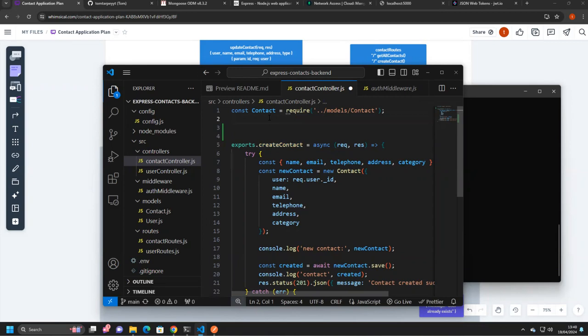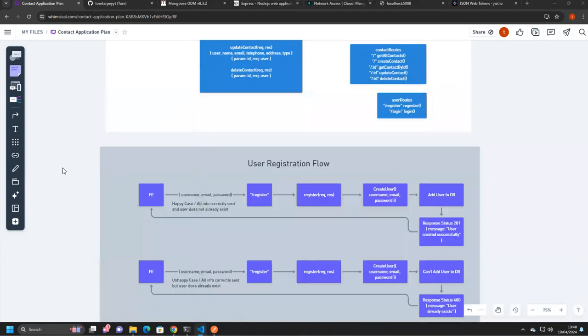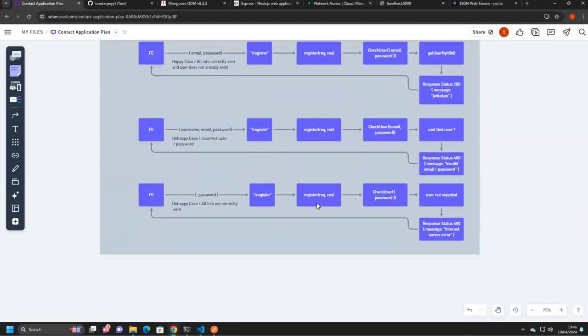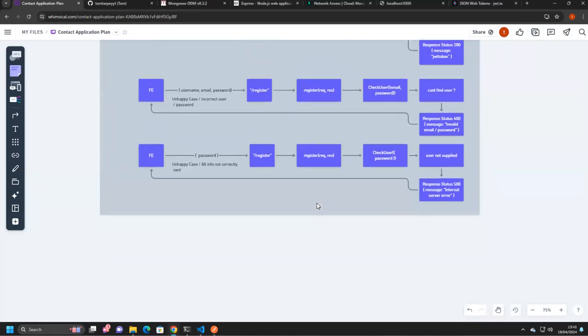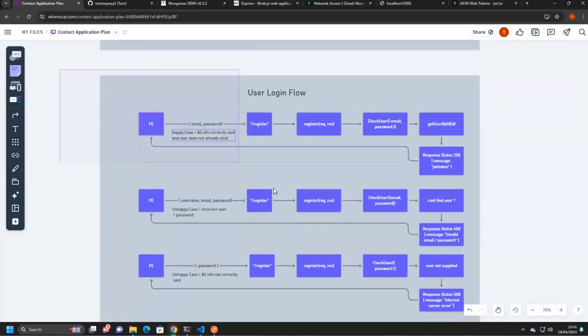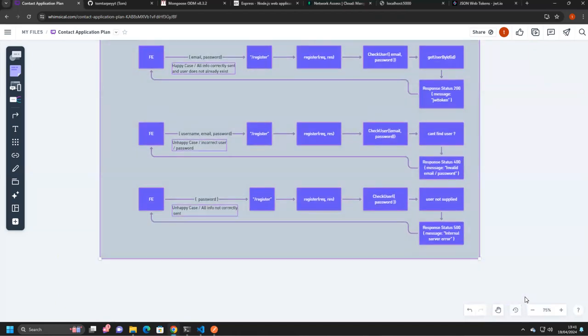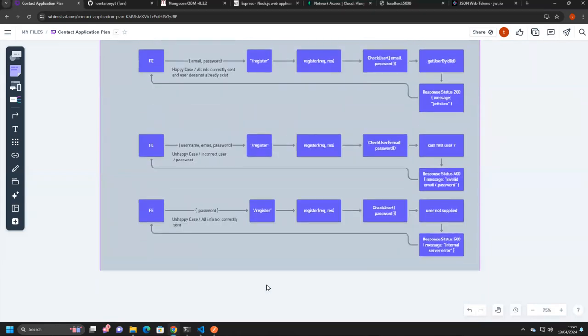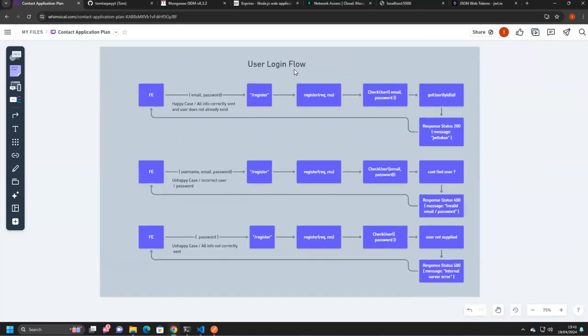So let's think about this and plan out the flow, same sort of way how we've done the registration flow and everything. In fact, I'm going to copy and paste some of my flow because I'm going to want a similar sort of concept. I'm going to copy my login flow for now. Copy, paste, drag it down. So instead of login flow, we'll have a create contact flow. No, not create contact, get all contact flow this time. We should have probably made a create contact flow as well.